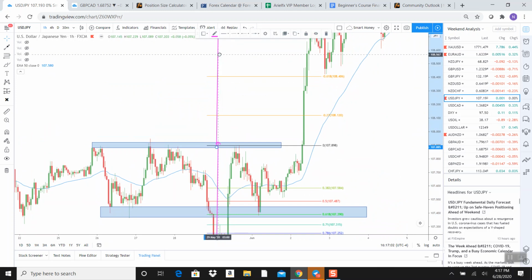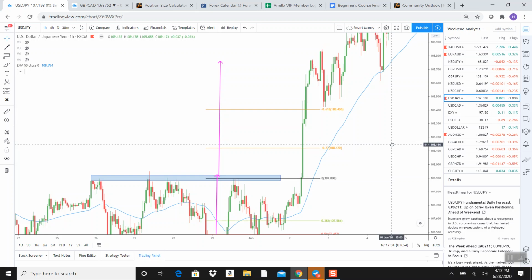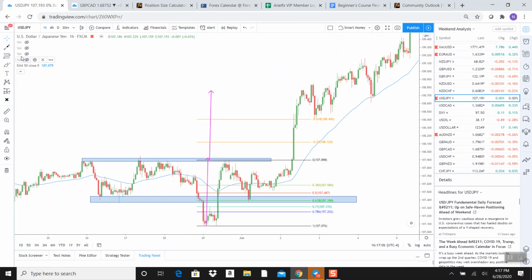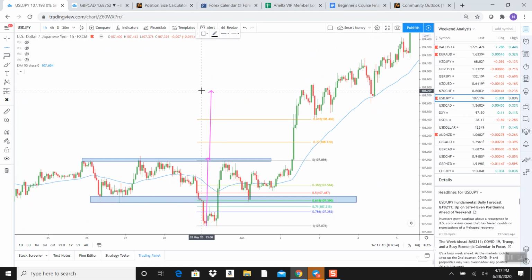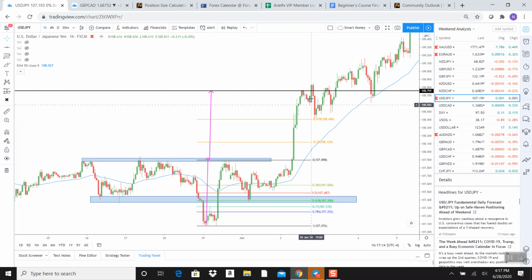Oops. Pull that back up there, just about right there. And that could be your first target, right in here. That could be your first target, which was met very swiftly before pulling back. So that was a good target. If you had entered here, it would have taken you a maximum of 1 day, 9 hours, which in this case, 130, 140 pips on USDJPY is absolutely incredible.